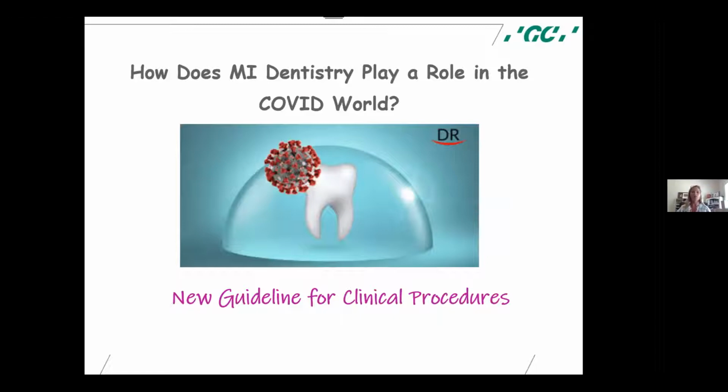But our dental offices here have been open since the middle of May, so a lot of our clinics are rocking and rolling. But I know that there are some people on the East Coast that are just now starting to open. The CDC has guidelines, the ADA has come out with things, and different states give you guidelines. Those guidelines are not only different, but so is the interpretation of them. A lot of times there are a lot of gray areas.